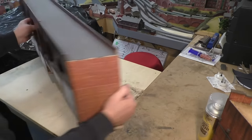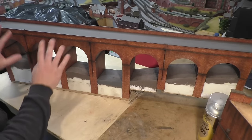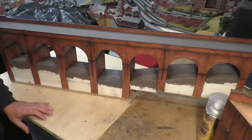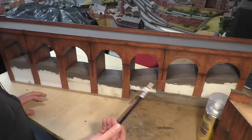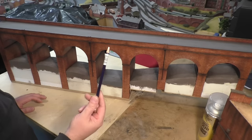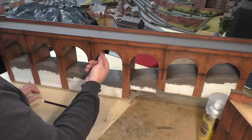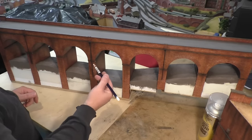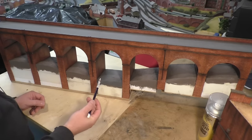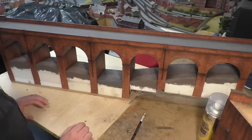And then this is the reverse side here, which hasn't got any of those issues in it. So the only thing left to do, of course, as I mentioned before, is using one of these Inktense pencils from Derwent. I'm actually going to run that through, and it's a bit like a watercolor pencil, but it's like an ink, and then using a damp brush you can paint this out or bleed it out and feather it. So I'm going to do that in some areas in here, because it seemed to be quite common to have that kind of calcium type build up that's leaching through the brickwork.